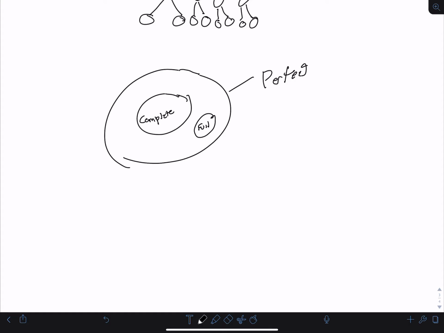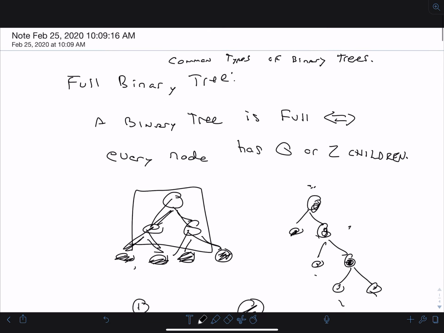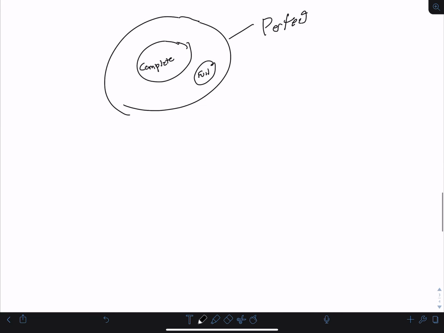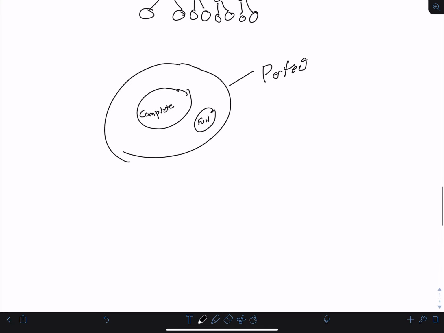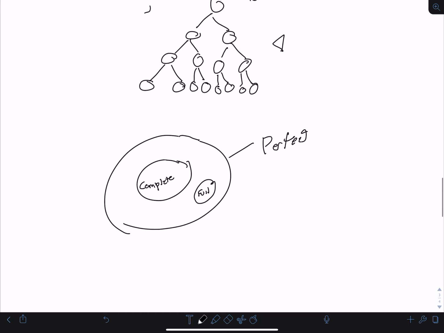I think full and complete can overlap, right? No, they can't. Because in complete, you could have one kid, but... They overlap a bit. That's dangerous to draw here. They overlap a bit. Oh, there's a tiny area where... There is, of course. What, are they going to graze each other?